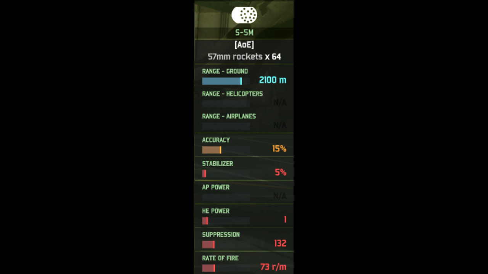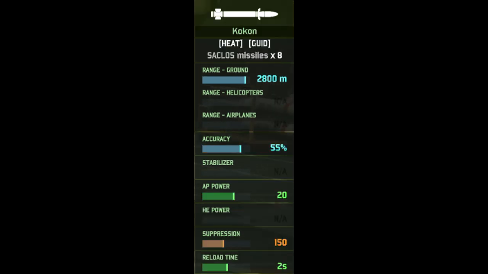So, not too bad with dealing with infantry, but you will run out of ammo fairly quickly, I find these things do. And finally, we have the Kokon ATGM. Has 8 of these bad boys underneath its wings. They are guided, so you have to keep eyes on the enemy. And it has a range of ground of 2,800 meters, 55% accuracy, 20 armor penetration, and a reload time of 2 seconds.